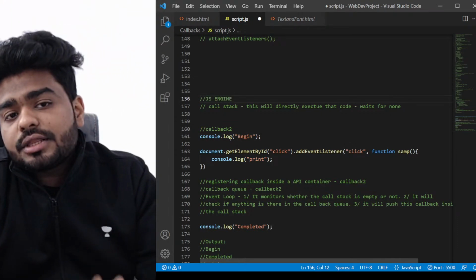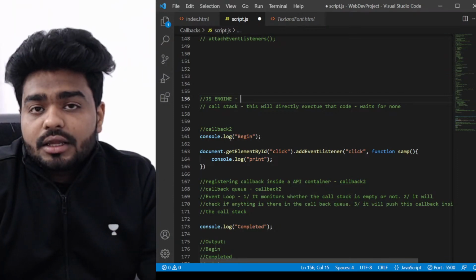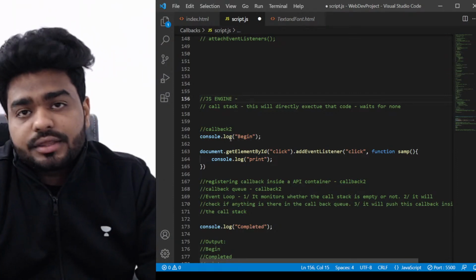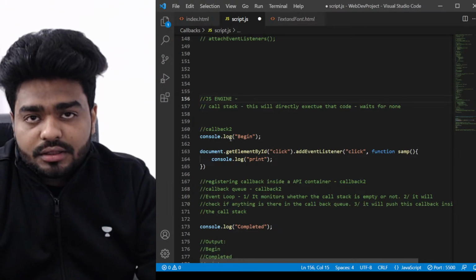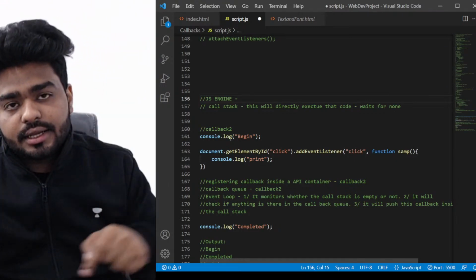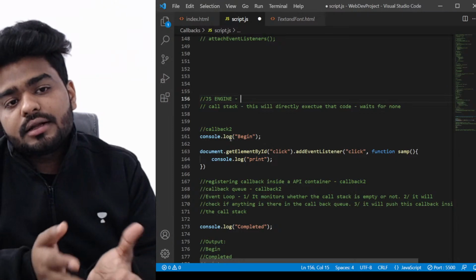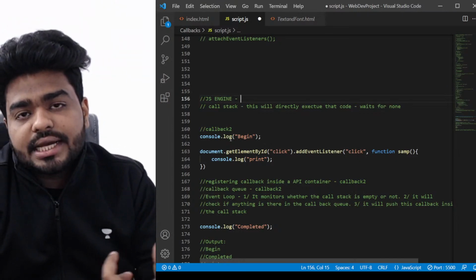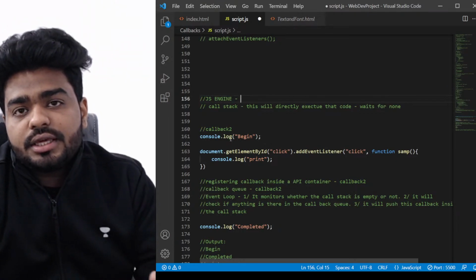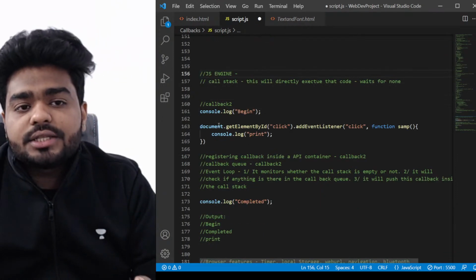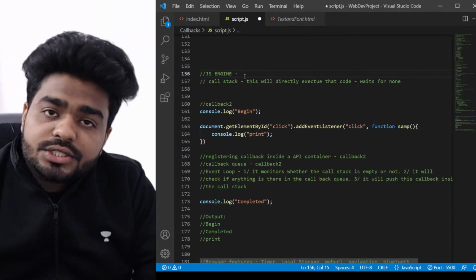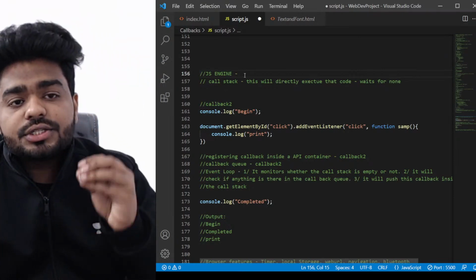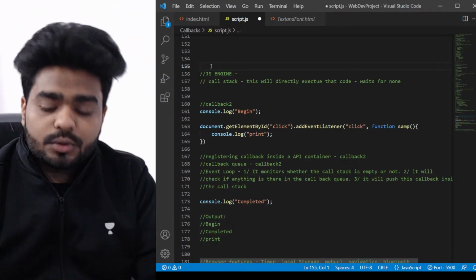If the JS engine is not there, then none of these things exist. That means JS engine एक कंटेनर है, उसके अंदर हमारे पास ये सारी चीजें हैं, call stack, GC and all of these things are inside the JS engine itself. ये JS engine किसके अंदर है? So JS engine is inside the browser.